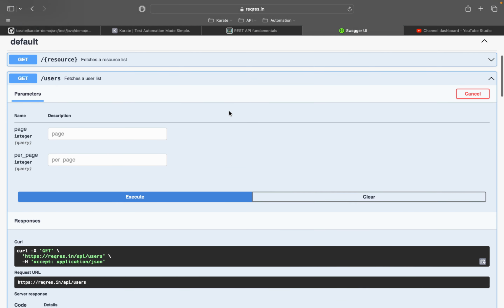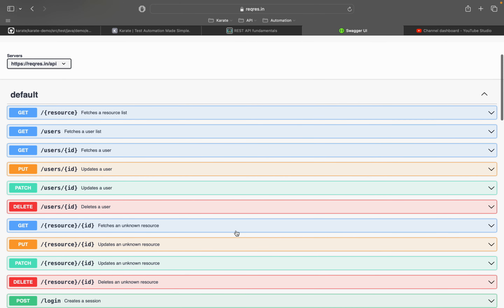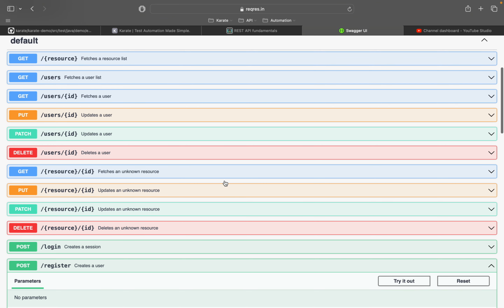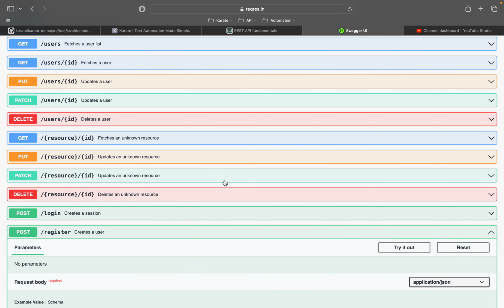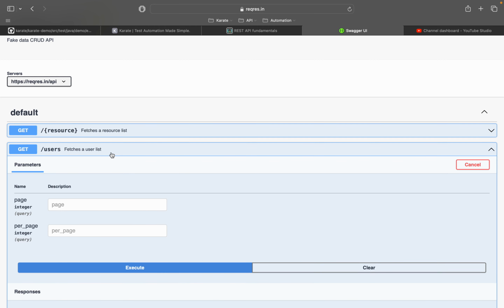So this is how the Swagger will look like. The Swagger will list down all the APIs that are present and need to be tested and automated. Firstly, you should pick one API, for example like this, and if you see here, these are the servers that are available. This is the domain name or the host server or the URL we just talked about, right? So I'll copy it.